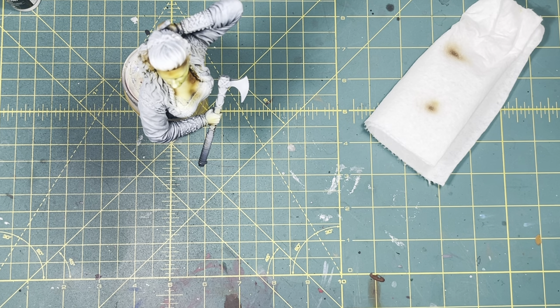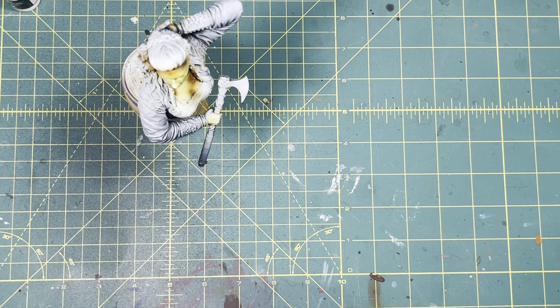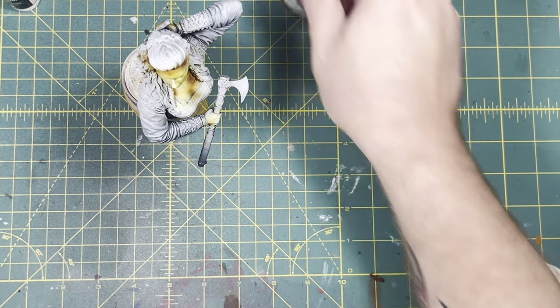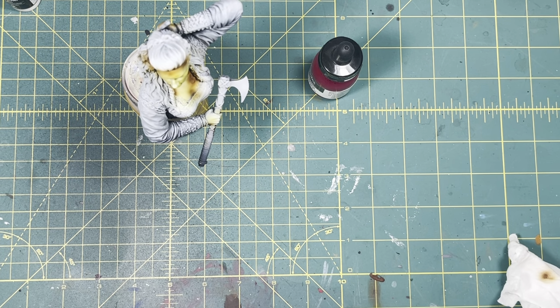and we will clean out the old airbrush. And then we're going to move on to the last ink, I think. She's going to be kind of half in shadows, half skin, maybe. So next we're going to move on to magenta. All right, magenta ink. And spray that out real quick.